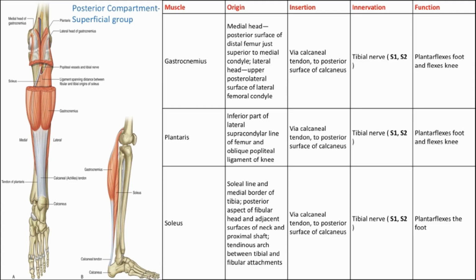And then the short spindle-shaped muscle of the plantaris descends medially and deep to the lateral head of the gastrocnemius and forms a thin tendon, which then passes between gastrocnemius and soleus and eventually fuses with the medial side of the calcaneal tendon. So again, it does plantar flexion of the foot at the ankle joint, and flexion of the knee at the knee joint, and it's innervated by the tibial nerve, because they all are, right? Last superficial muscle is the soleus, right?